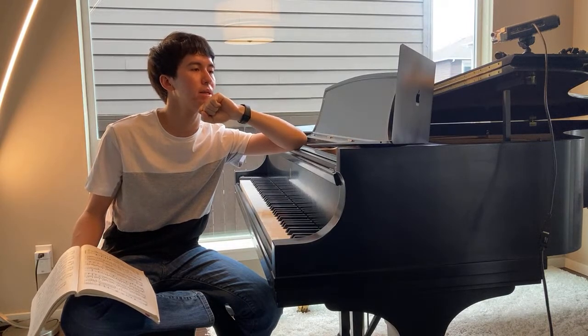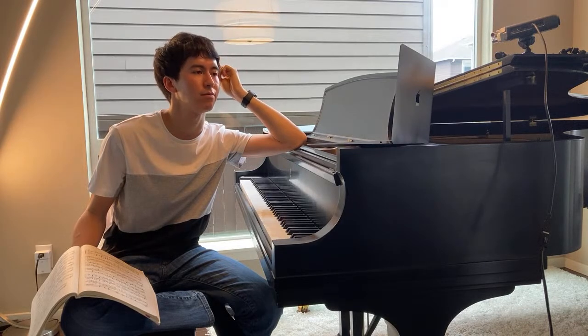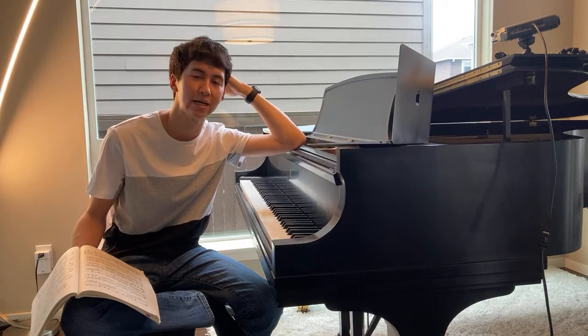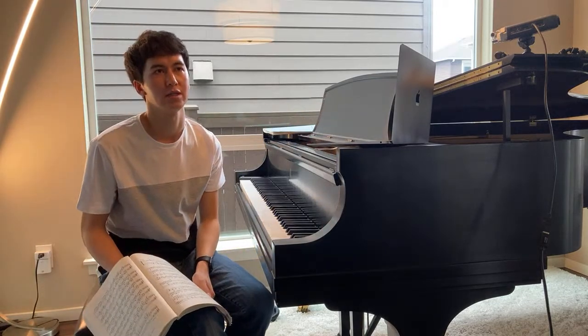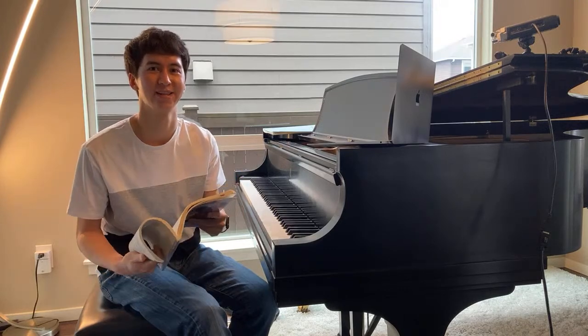There was one piece I learned and played that involved, I won't get into specifics, but it involved me strumming on the inside of the piano. Like this. That was a little different. Yeah, I'll just say that. It was different.